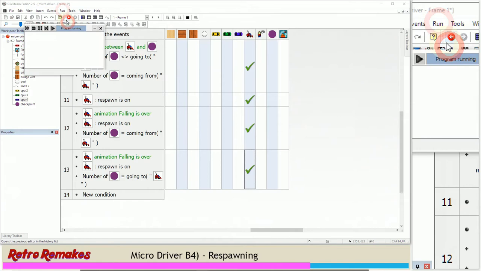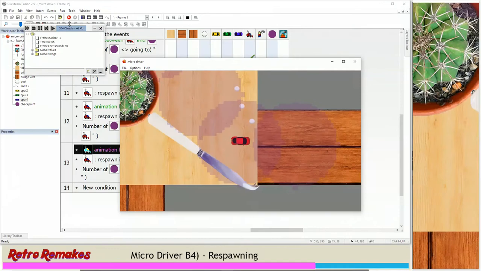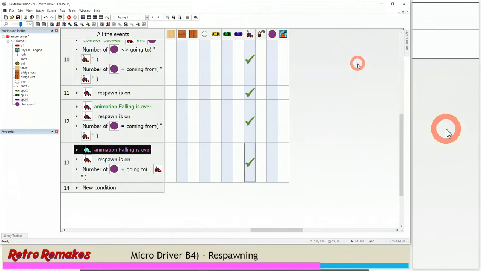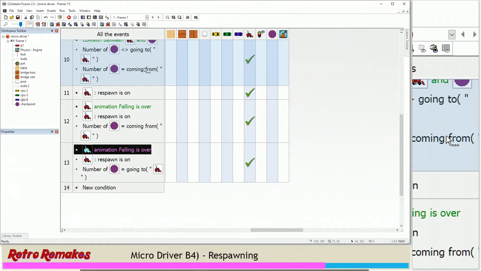So as you can see, there is definitely a bug there. The car seems to hit the checkpoint and it's not doing what we want. So hopefully you've been looking at the manual rather than this point in the video. And we go into the event editor just to try and find it. And here is the problem. We need to change this to be different. Then that should fix it.